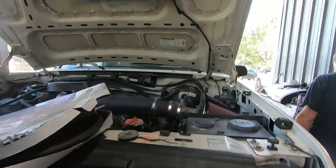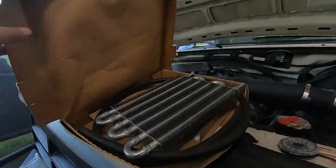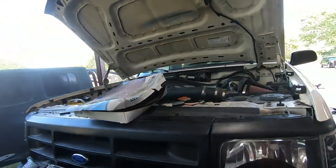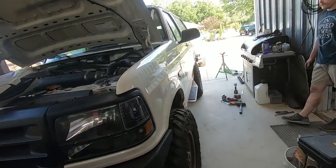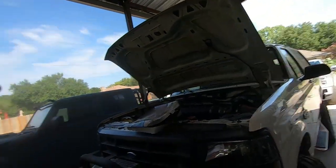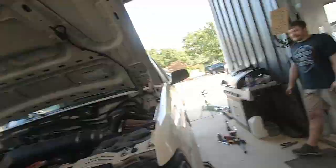Power steering pump, some underhood lighting, some bracketry. I'm gonna throw a power steering cooler. Actually, it's a transmission cooler. We're gonna use it as a power steering cooler because this has got a big old transmission cooler on it already. We gotta bleed the brakes. We got it aligned. Then we gotta build exhaust. We gotta shake it down. We gotta jump it. Can't build something like this and not jump it.